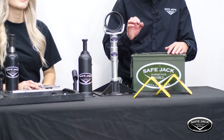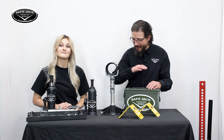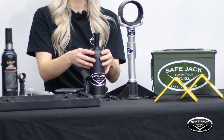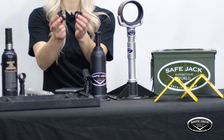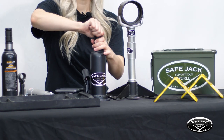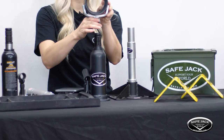We urge you to first observe all safety precautions, such as chalking your wheels, using a jack stand under your load, and never ever placing yourself under the vehicle. To begin lifting operations, follow these simple steps: take your bottle jack and twist the extension screw to about yay high. Now separate both halves of your extension screw collar and clip it around like so, then tighten the extension screw back down. Finally, slide the rubber O-ring over the extension screw collar, then you can start adding your lift pads and extensions.